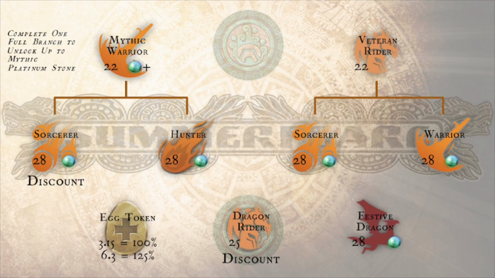For example, on the left-hand side, you're going to notice at the bottom, the egg tokens have 2 different numbers now. So we're definitely going to go through those details, as well as the announcement of the festive dragon on the bottom right, and some notations on the top left. But our focus right now is going to be the first branch on the left.